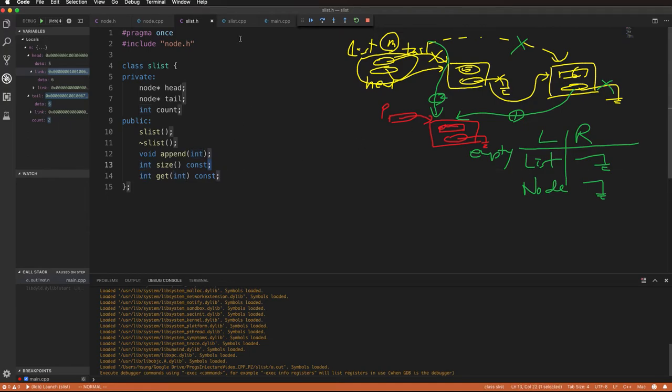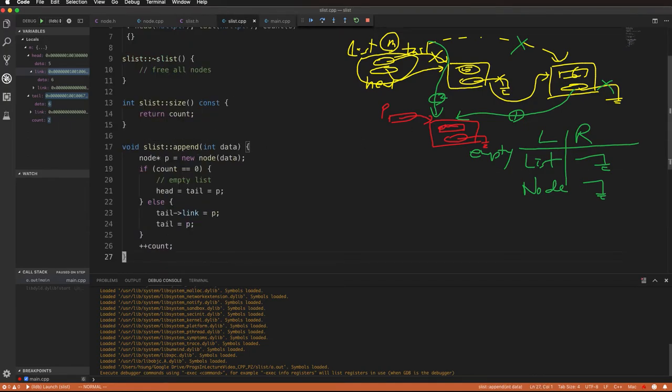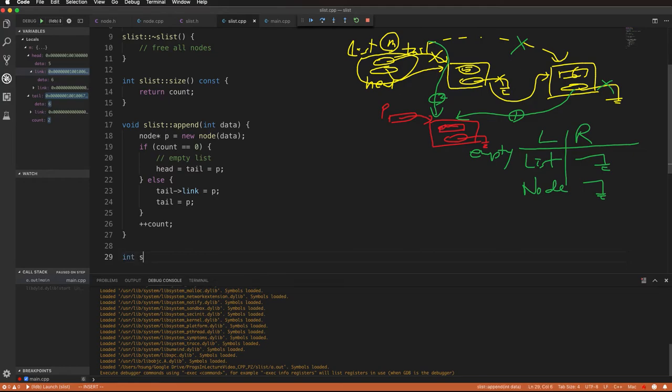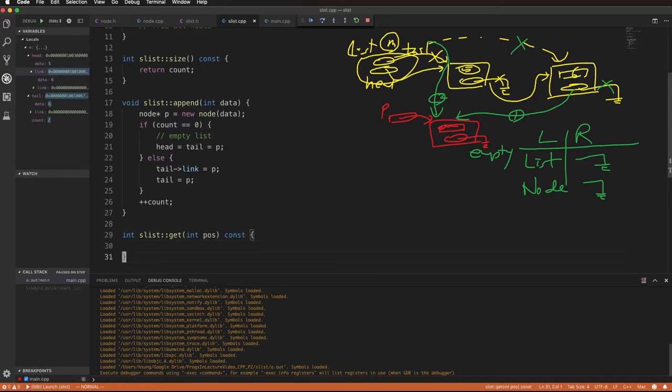That's the get function. So the get function will be something like this: int slist get, int position is provided, const, since we don't change any member variables in the slist class. So for the validity of a position, assert that the position provided should be 0 or positive.